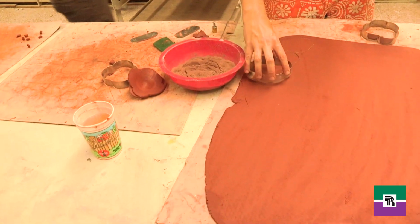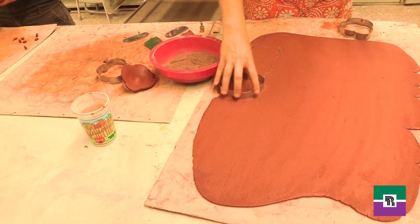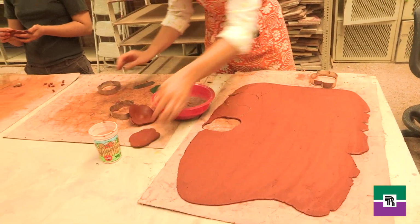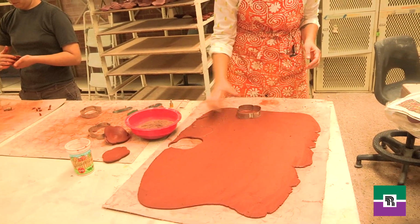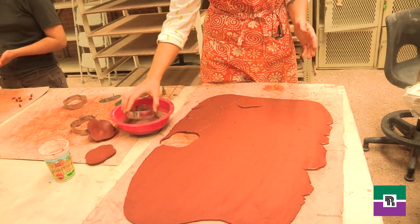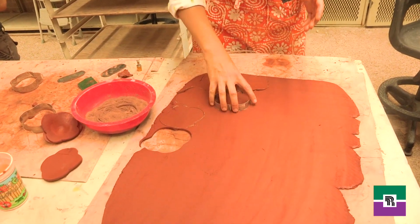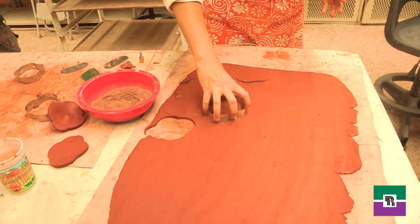press these into the slab of clay. And I'm also going to do one that's a slightly different shape. When you're working with flowers, they're all organic shapes. They're not geometric with hard lines. And each one's going to be a little bit different, just like in nature.